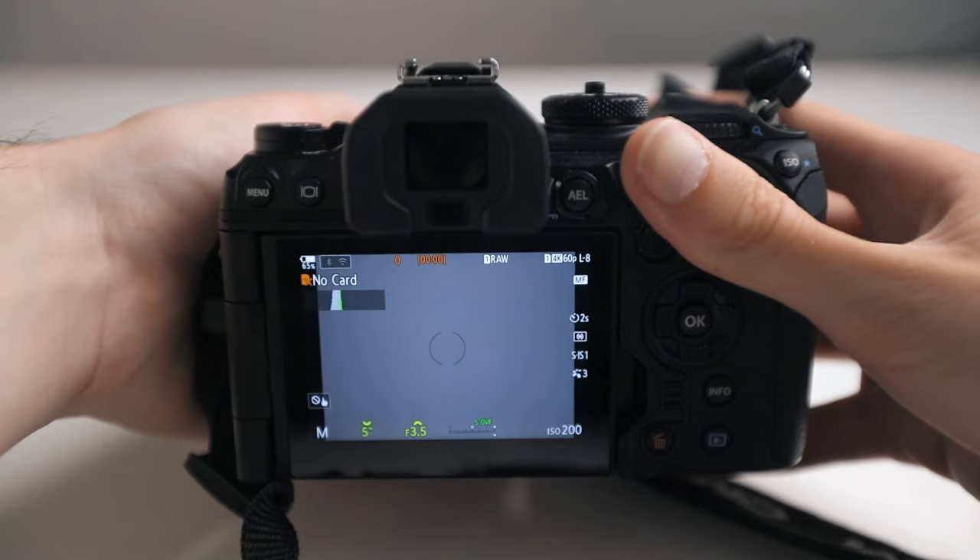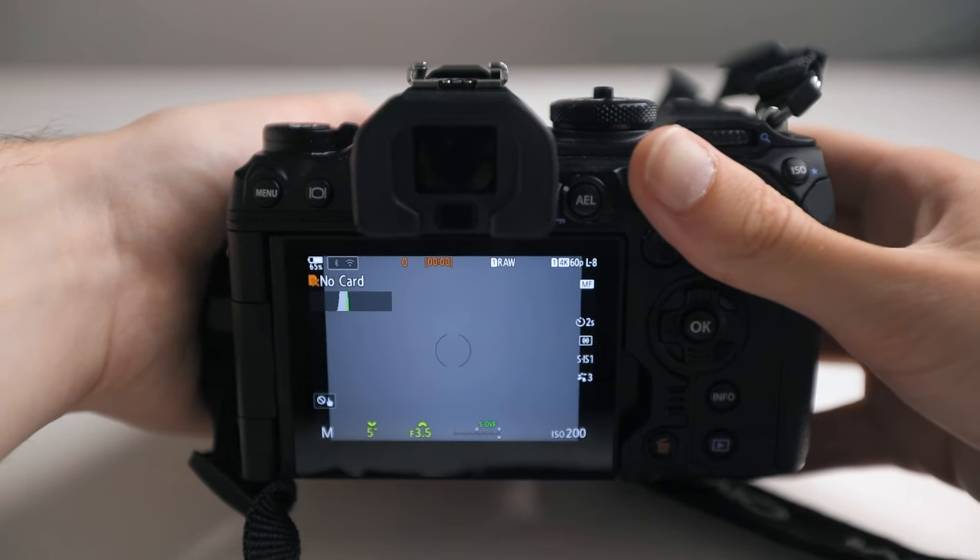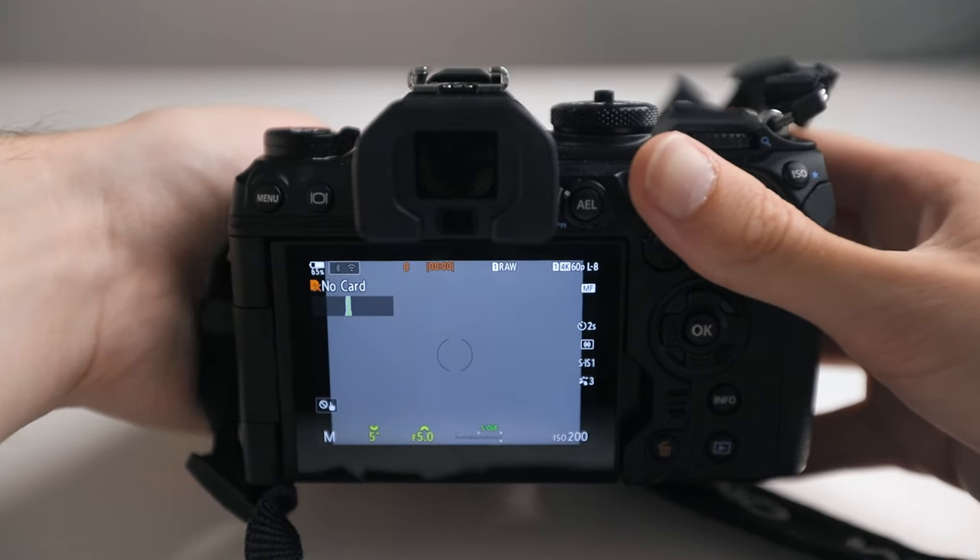To begin the review we'll quickly talk about the specs of the lens. I believe this is the first 90mm lens that goes to 2x magnification that has autofocus. As the name suggests this is a 90mm lens and that is 180mm full frame equivalent. It goes to F3.5 at 1x magnification and when you go into 2x magnification it actually goes to F5, which isn't a problem for me because when you're doing super macro I'm going to be using apertures around F10 or F11 anyway.